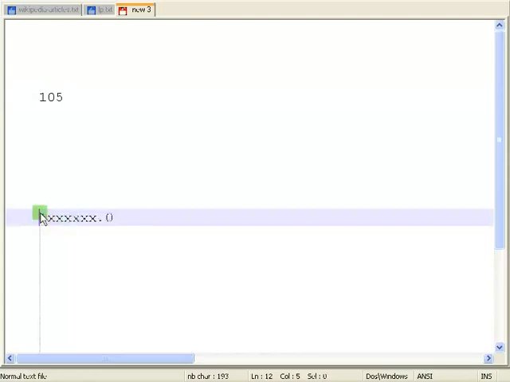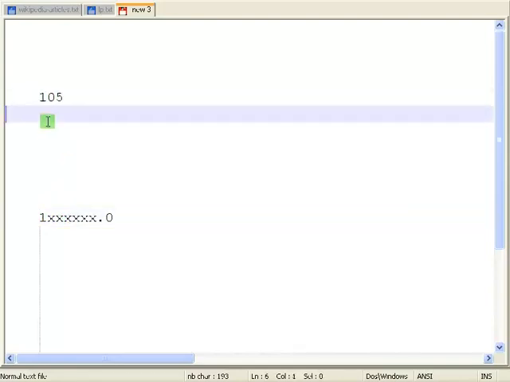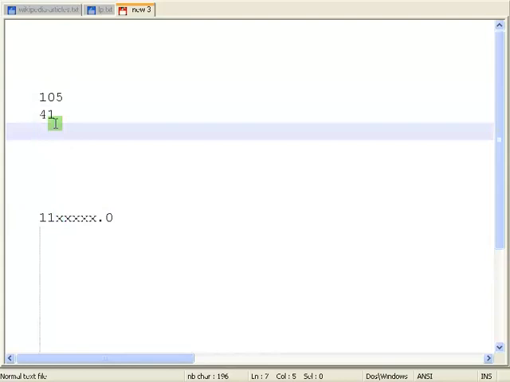And so having accounted for the 64, which exists within 105, we then need to subtract out 64. And that leaves us with 41. So now we need to figure out, what's the biggest power of 2 that fits in 41? And the answer is 32. 41 is between 32 and 64. So we set the bit whose value is 32, and then we subtract out 32 from 41, leaving 9. And then same thing, we find out what's the biggest power of 2 that exists within 9? And the answer is 8. So we set the bit whose value is 8.